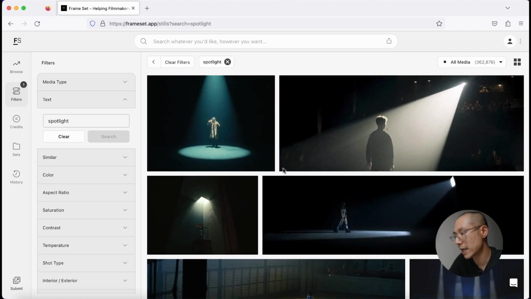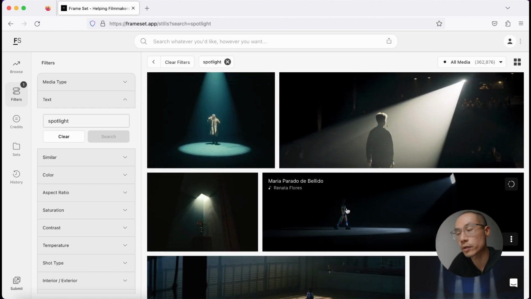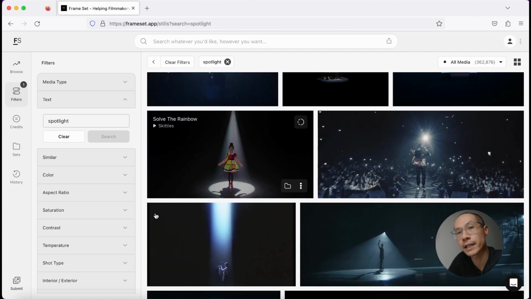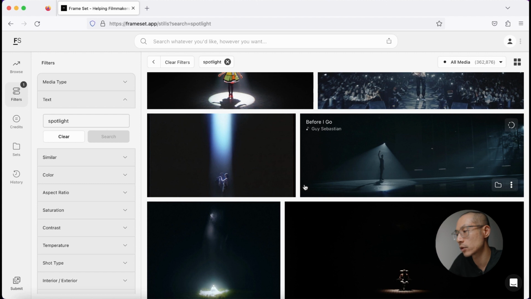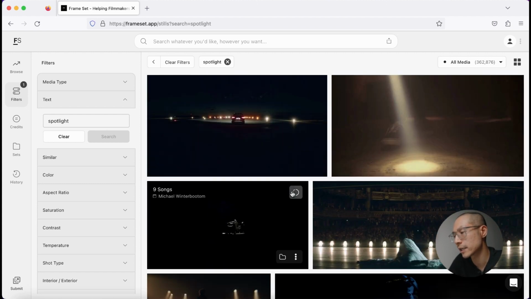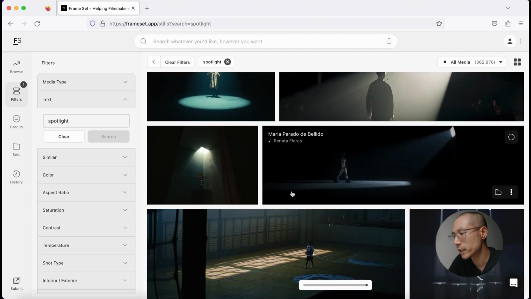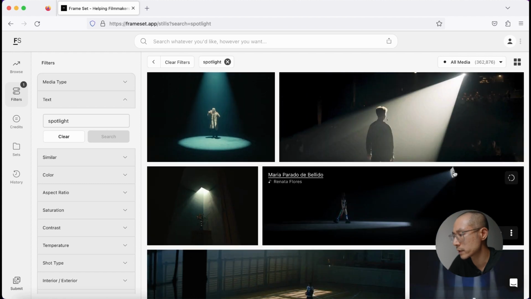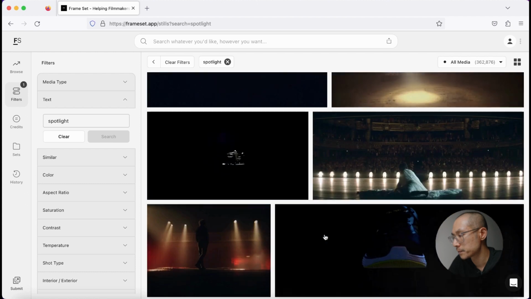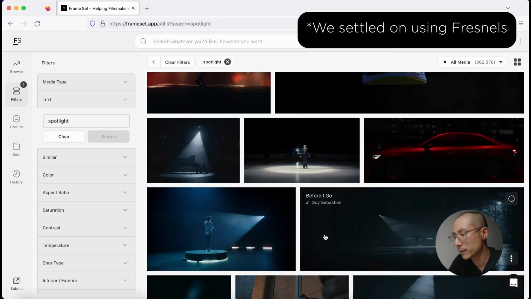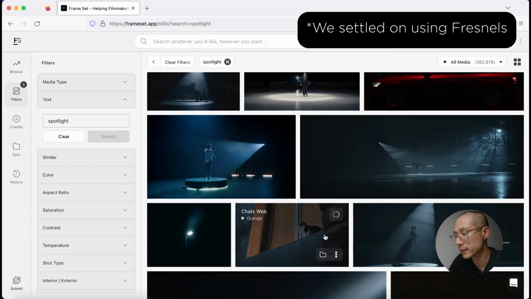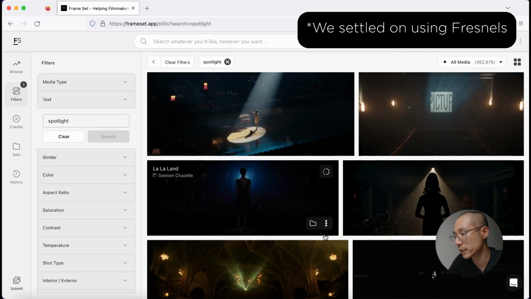And so I grabbed some of these stills for the director, and they were like, oh wow, okay, when I meant spotlight, I actually didn't mean something that was so theatrical looking. And I was like, oh really? They're like, yeah, do you have anything else? Because I don't want it to look like it's too much in a theater. And so from there, I started pulling some of these other ones out here, such as this one here or that one there. There are other ones that I found, but basically, being able to pull together these resources really quick for a music video type vibe.